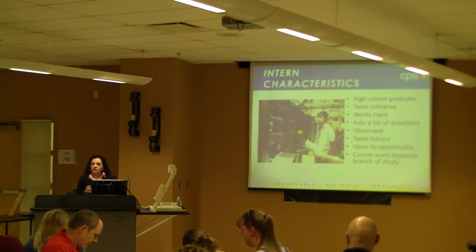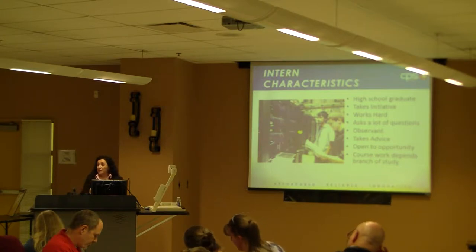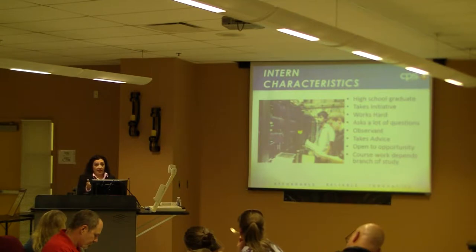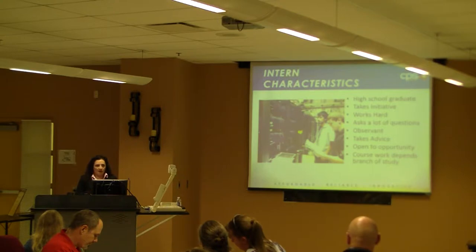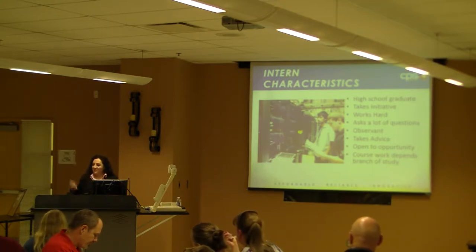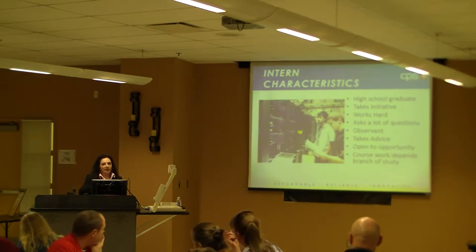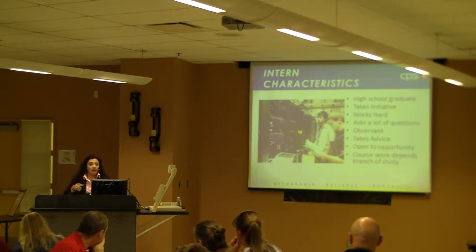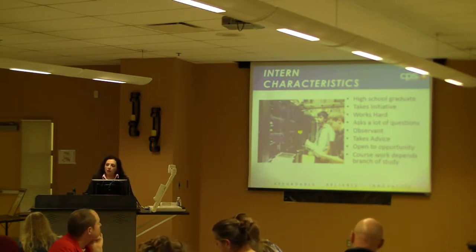When it comes to their core study, it just depends on what they go into. Some of our interns start off wanting to be a mechanical engineer, but then they discover a different path and end up wanting to be an IOC technician. Most students, when they apply, really don't know what they want — they just think 'engineer,' but do you know how many branches of engineering there are? This summer, we're starting a rotation piece with our new interns just to help them validate their career path and expose them to different areas.